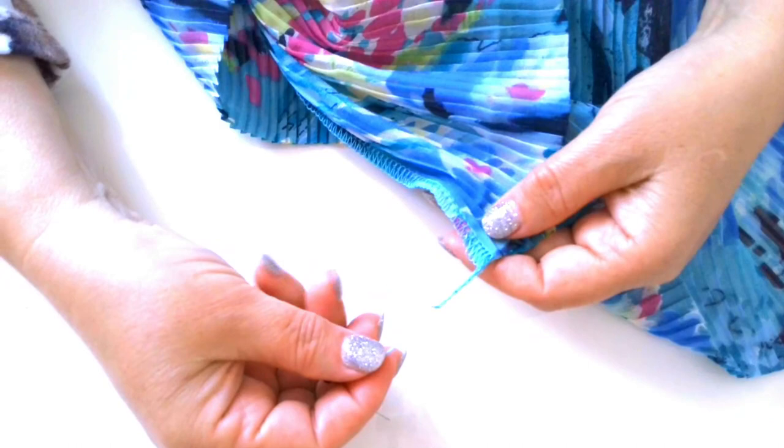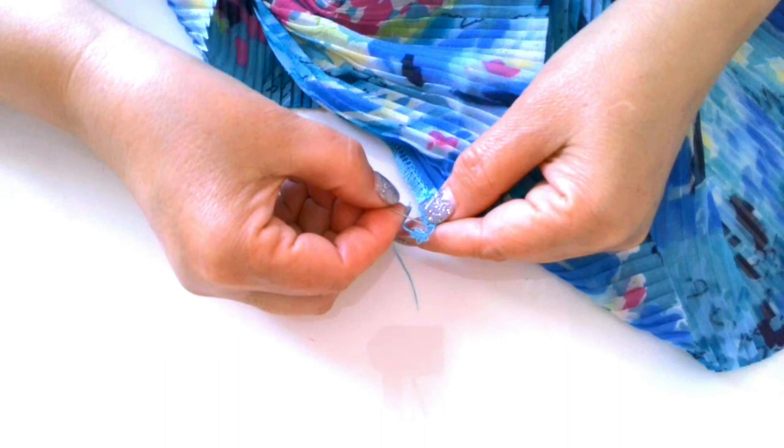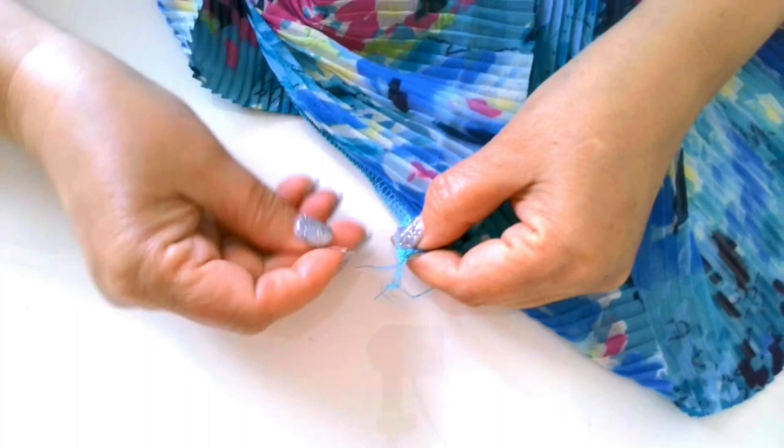Now finish the side seams of the skirt. At this point the skirt is practically ready, but it still needs some finishing touches. I need to hide the thread tails at the hem of the skirt and lining left after I stitch the seams by serger.